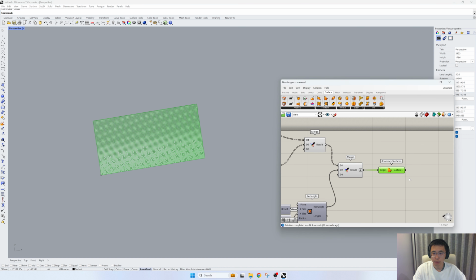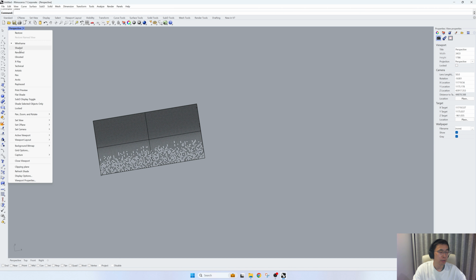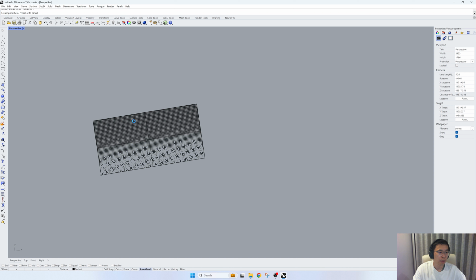We can pick it out and then change it into render.